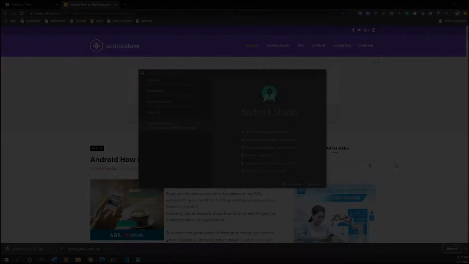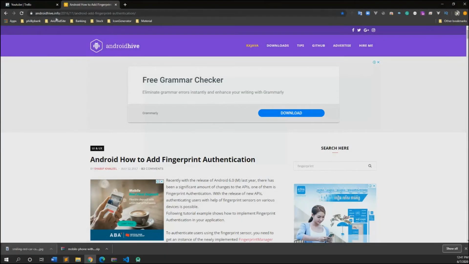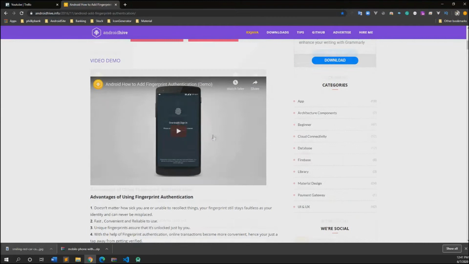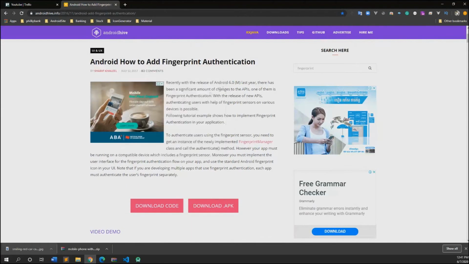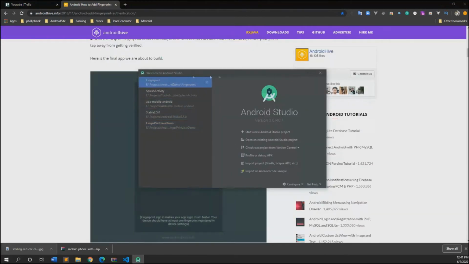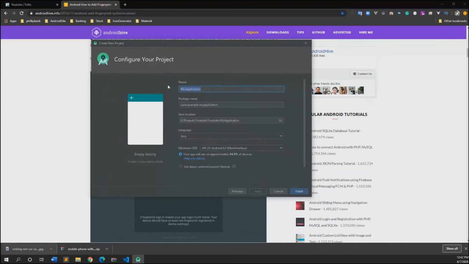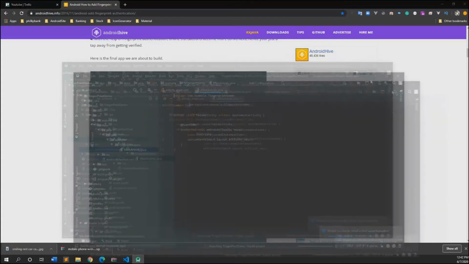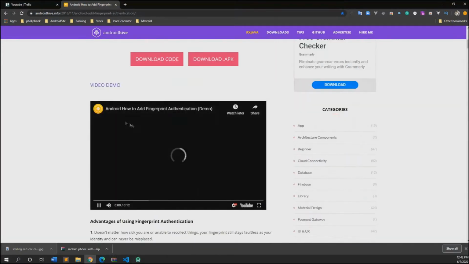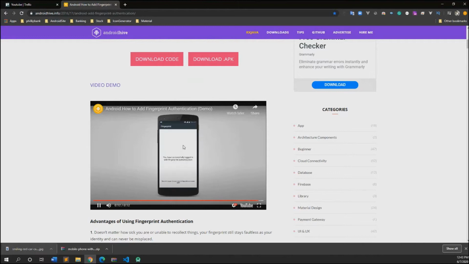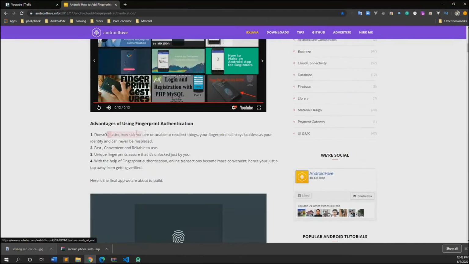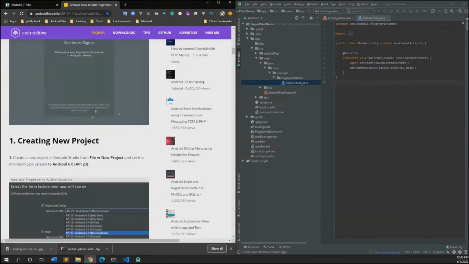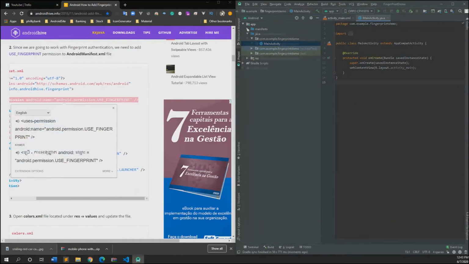Go to the values and the colors here. I already defined it, so I just copy it. Go to my color resource, and then replace it. That's fine. And then the strings, the messages that will appear on the screen.